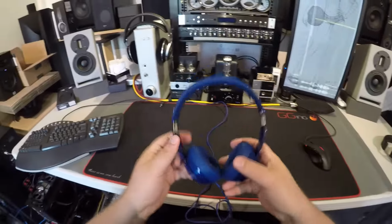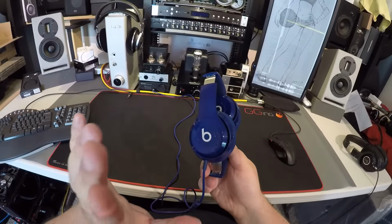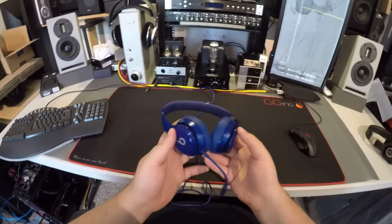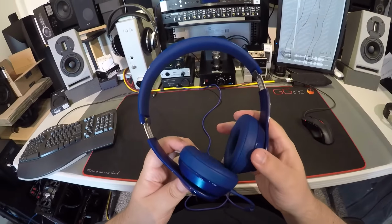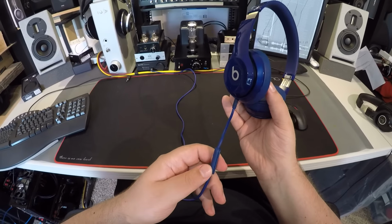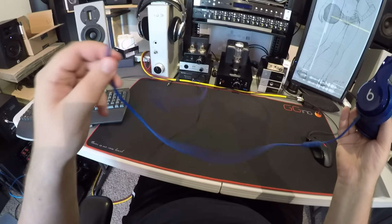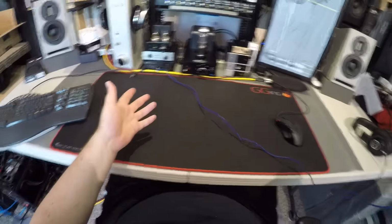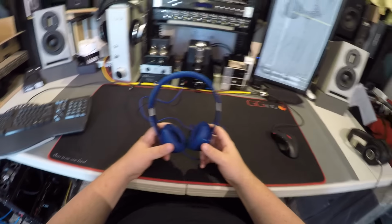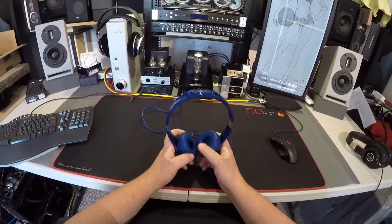There's no added metal to make these heavier. Now, granted, these are the Solos and not the Pros or the Studios or all the other fucking ones they have. But they're built pretty well. Cup rock here doesn't feel like it's gonna break. The wire is attached, of course, with a very beat up button and a microphone. The cord is not spectacular. Look at the sproing, and these are an old pair, so that has had plenty of time to straighten out and it hasn't done it. So the build has been improved tremendously, but the sound is where we are now.